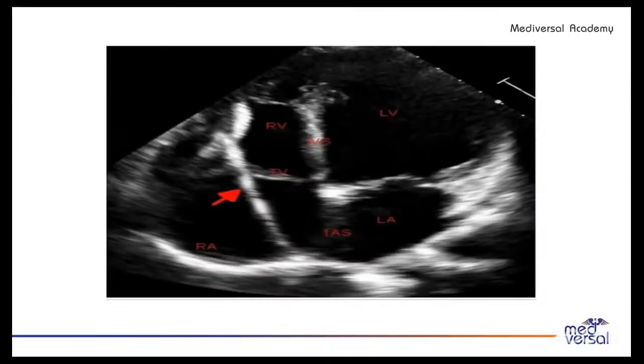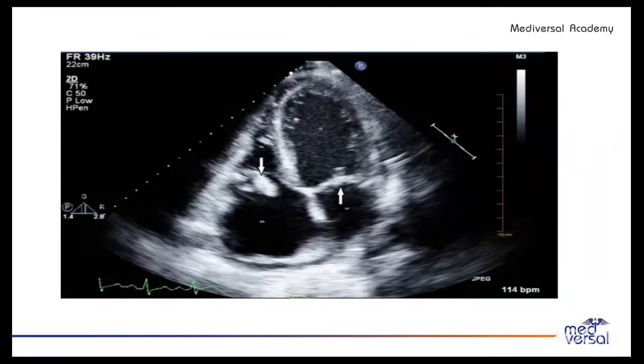And one other structure you will encounter in assessment of the right atrium and right ventricle: cardiologists will place pacemakers on the right side of the heart. You can see leads in the RA and RV when a cardiologist places a pacemaker, AICD, or CRTD. There are single chamber pacemakers and dual chamber pacemakers. In single chamber we will see a single lead. In dual chamber we'll see two leads, one in the RA and one in the RV, and in CRTD we will also see the leads.